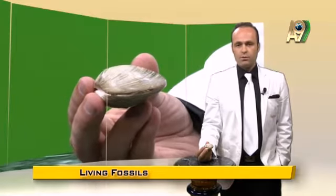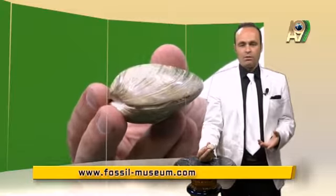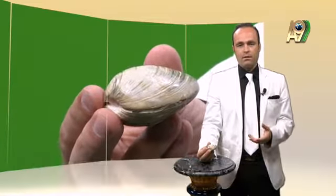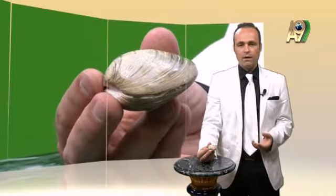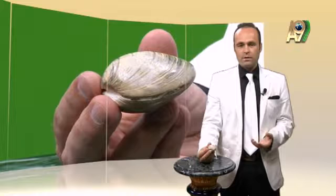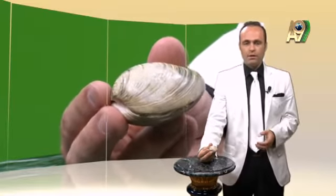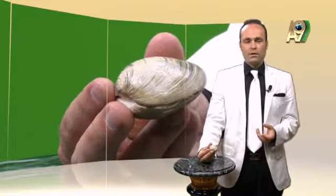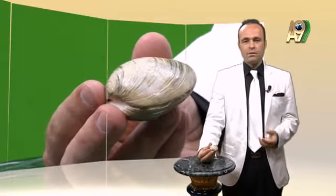Now we are seeing a mussel fossil that dates back 206 million years. It is called a bivalve — that is because it has two valves, two separate shields. Mussels live underwater, attaching themselves to rocks. This attachment to rocks is a subject of biomimetics, for bivalves produce adhesives comparable in strength to human-made glues in order to make this happen.